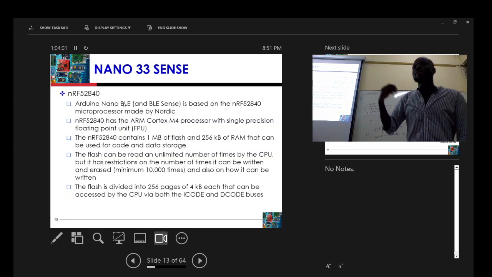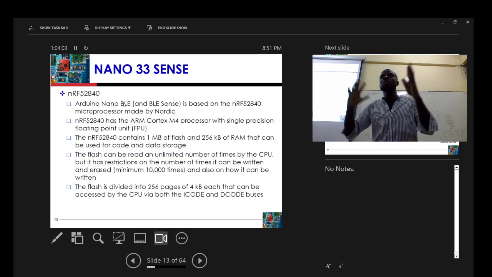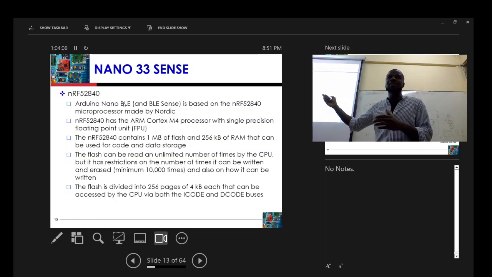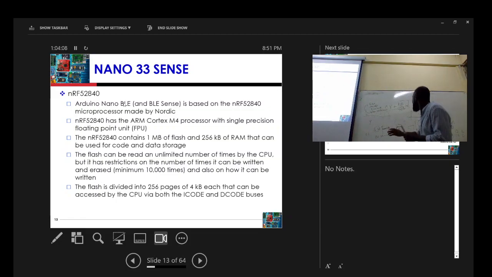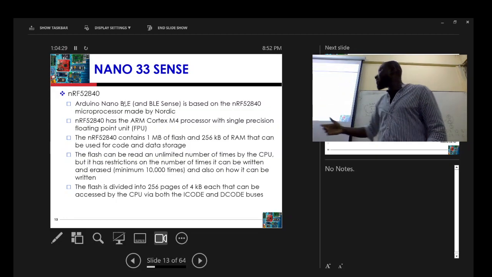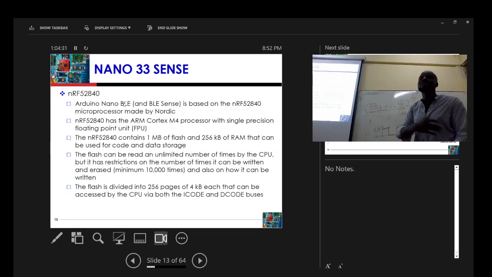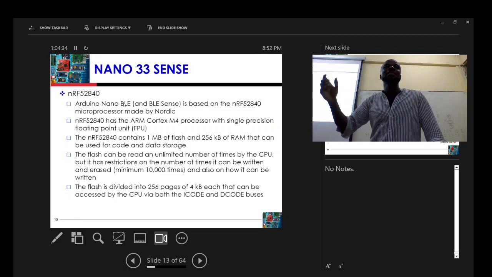So what they do is build special units called the floating point unit that will do that for us in one cycle. The floating point unit is always outside the CPU. So now you have the control unit, ALU, memory, and then you have an FPU, floating point unit, so that anytime it sees floating point numbers, it sends those numbers to this unit so that it can compute them faster. Once you use the ALU for this kind of computation, it takes a lot of time. So that is what the floating point unit is.